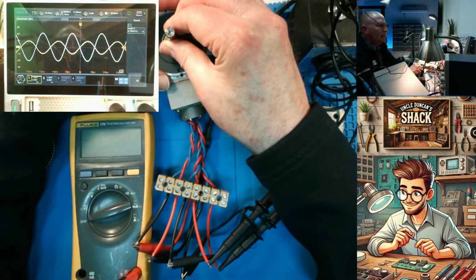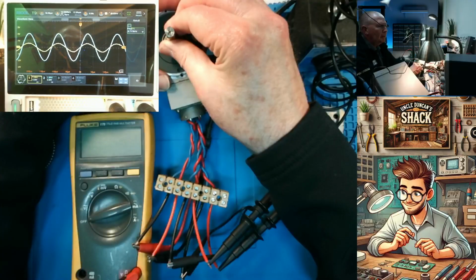Which then provide us with an indication of the rotor position.